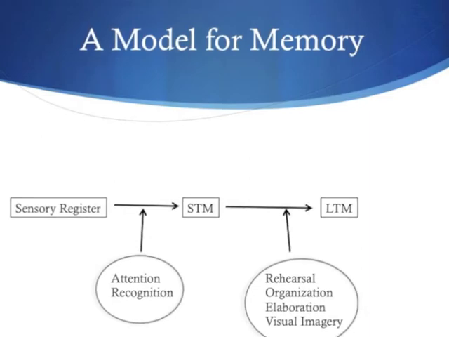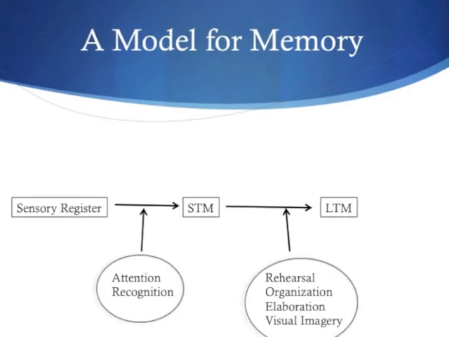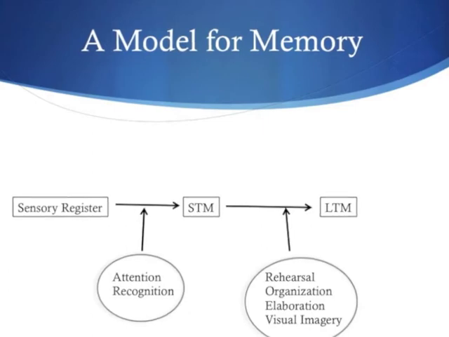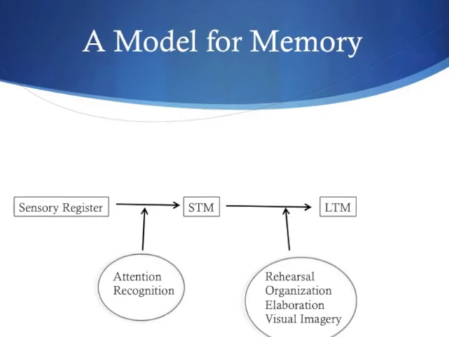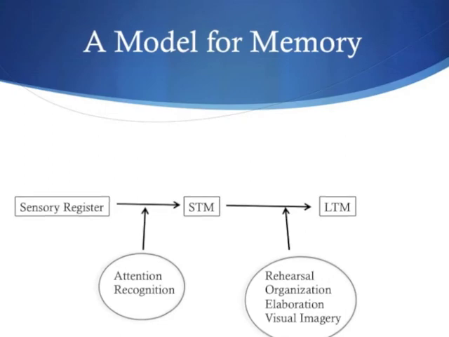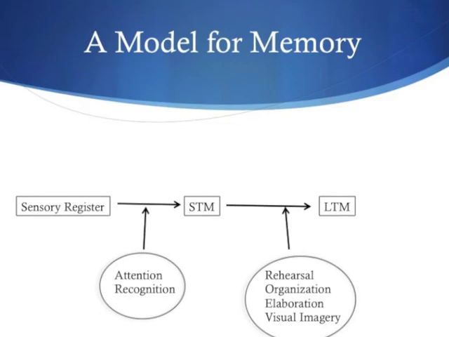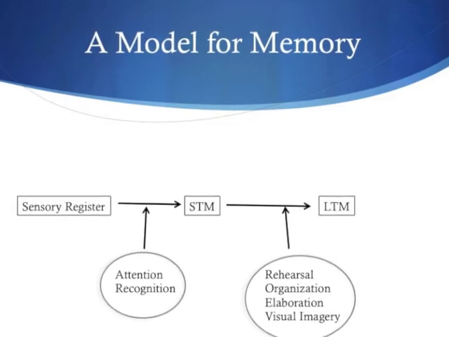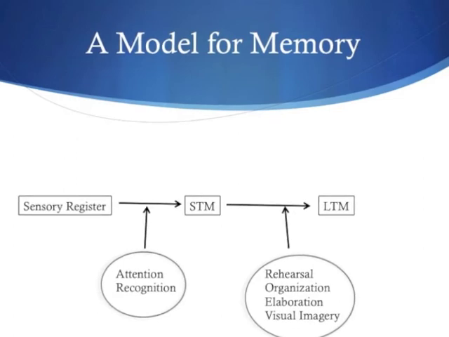To move information from short-term memory to long-term memory, you can use rehearsal, repeating things over and over, which is the least effective way. Organization, so your thoughts need to be organized and connected to previous knowledge, needs to be organized in the way it's presented. And elaboration, which is drawing out an idea, elaborating on a story, creating a story out of something you need to know so that it is more in-depth, more meaningful.